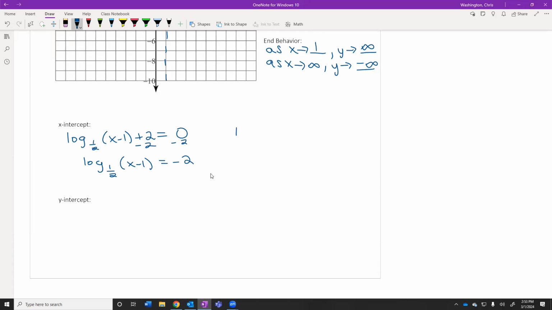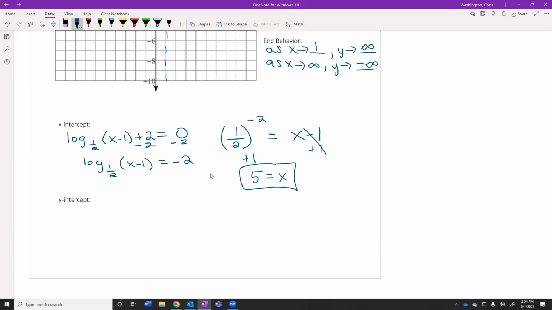From a logarithm to an exponential, the base is gonna be 1/2, the exponent is gonna be -2. That's gonna equal what's inside the parentheses. We have to get x by itself before we can type it in the calculator. And then we can add 1 to both sides. And now we can type this (1/2) to the -2nd power plus 1 in the calculator. And we do get 5. So you will get 5 exactly. So maybe I could have plotted that point. But it should be 5 exactly.